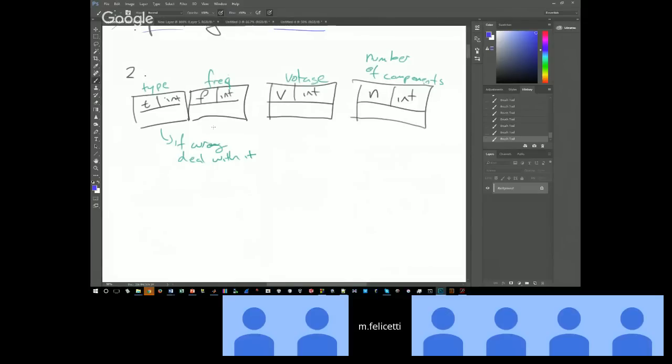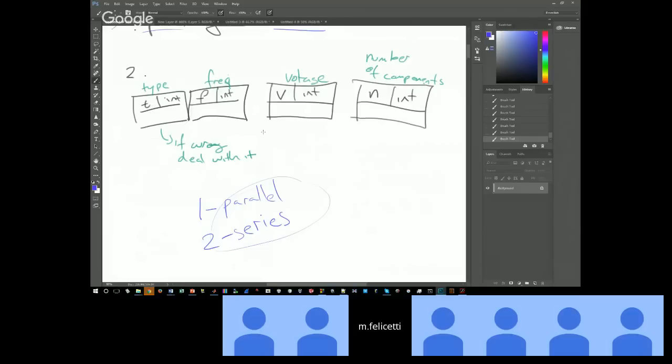So here, we know that there's 2 types. There's one, which is parallel, or 2, that is series. We need to store that result somewhere, so we can create a variable for that. I've just called it T, just because of the diagram. But you can call it whatever you like, make it more meaningful than T.